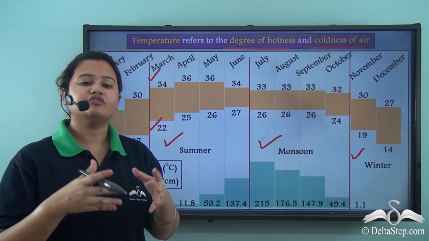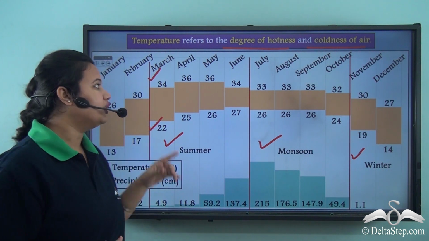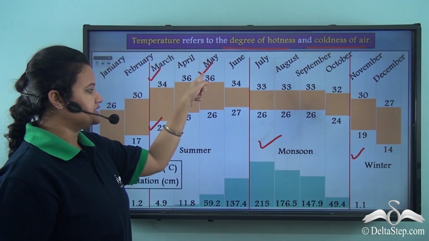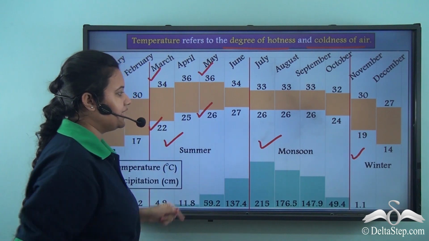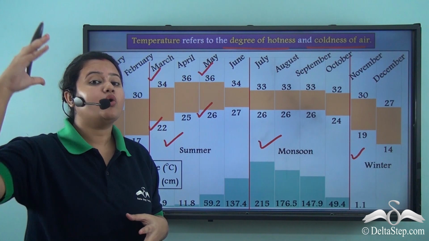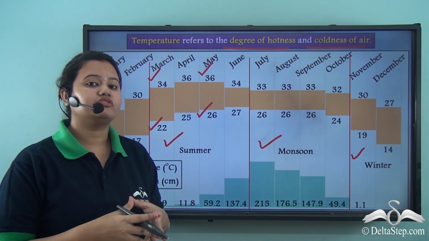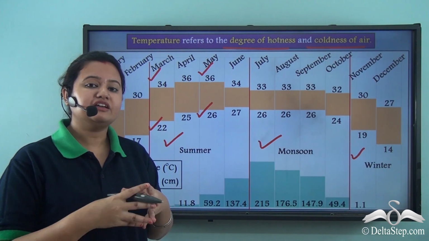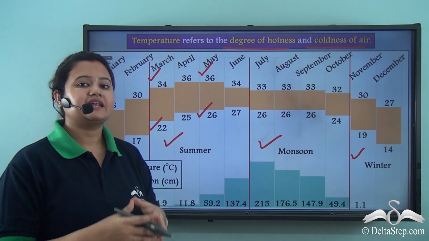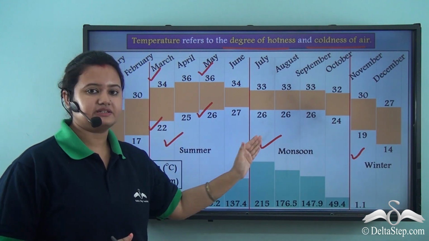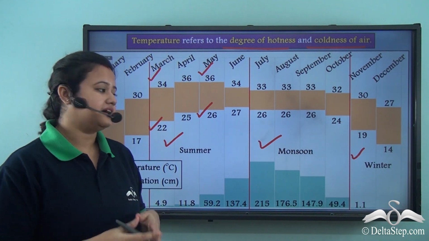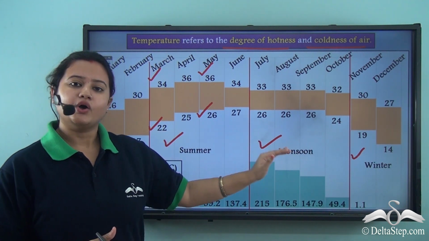Also, the temperature varies during day and nights for the entire year. See, the temperatures of the day are quite high while the temperatures of the night are comparatively low. This is because during daytime we experience the overhead sun, so the temperature of the day is quite high, while in the evening as the sun sets the temperature also drops. So we find that temperature varies not only seasonally but also daily, that is the days are warmer than the nights and again the summers are hotter than the winters.